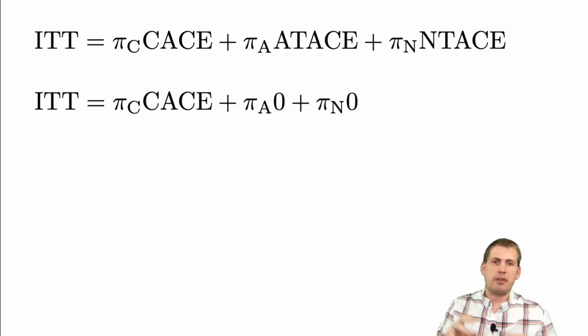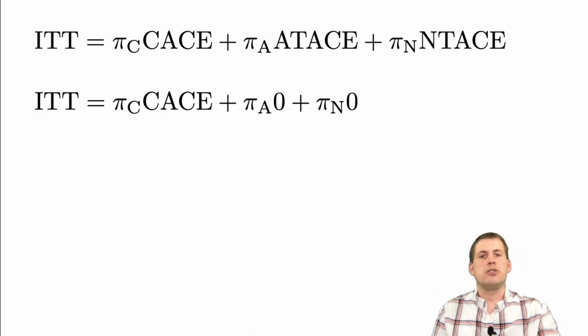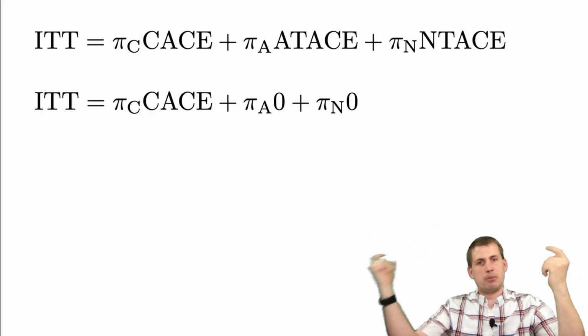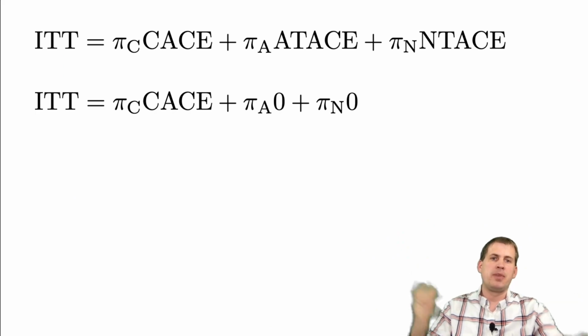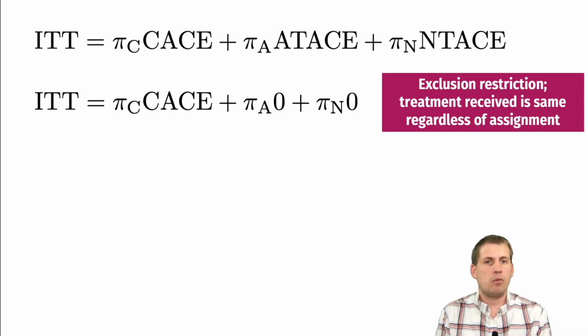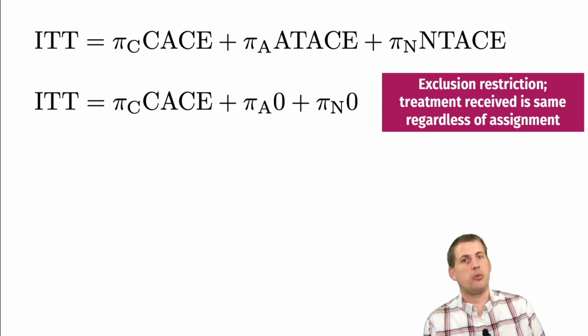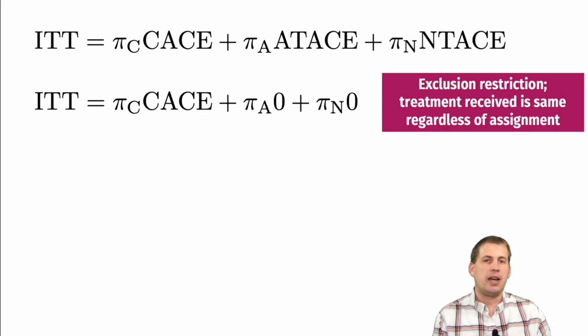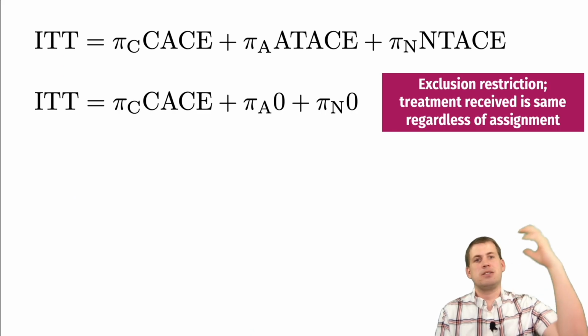is, using some mathematical hand waving here, we can assume that the always taker effect and the never taker effect is 0. And the reason we can assume that is that we can assume that the distribution of compliers and always takers and never takers is essentially random. If we have a good exclusive instrument, then being assigned to a treatment doesn't make you more likely to be an always taker or a never taker or a complier. You just exist the way you are, and we can assume that that's kind of randomly distributed. And because it's randomly distributed, that total effect is basically 0.